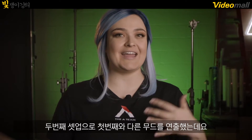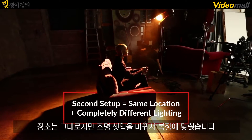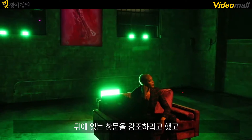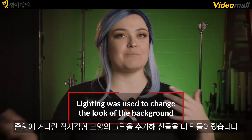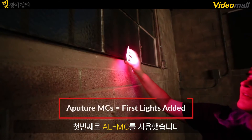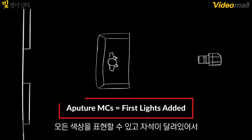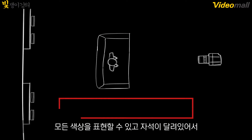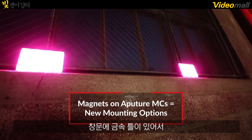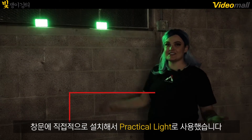For the second lighting setup, we had a different outfit. It was darker and had a red window pane pattern on it, so we wanted to keep the location the same but change the lighting to complement the outfit. I also wanted to highlight the windows in the background and create more lines by putting a big rectangular painting right down the center. The first thing we have are the Aputure MC lights from the previous setup. The cool thing about them, besides the fact that they can be any color you want, is that they are magnetic. We have a metal frame on this window, so instead of just lighting the windows up, they could actually be practicals in our set.